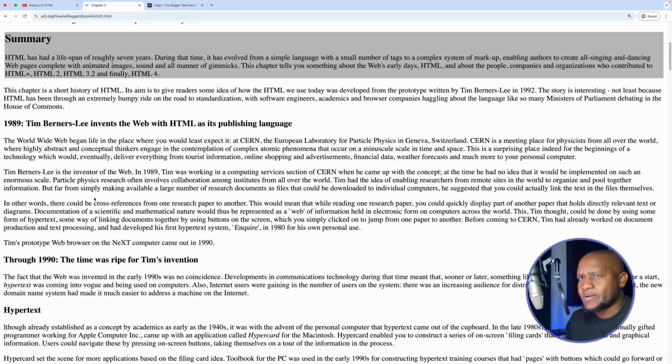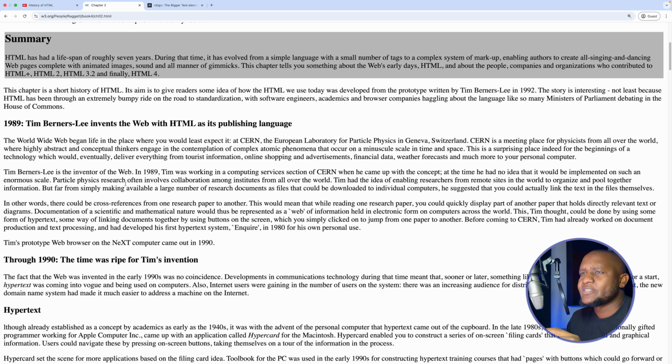So let us go. Paragraph number 1. Tim Berners-Lee is the inventor of the web. In 1989, Tim was working in a computer service section of Sun when he came up with the concept. At the time, he had no idea that it would be implemented on such an enormous scale.